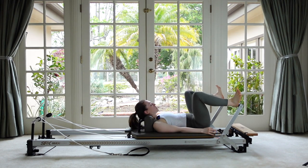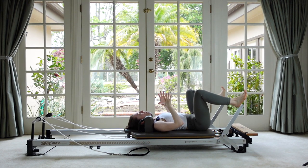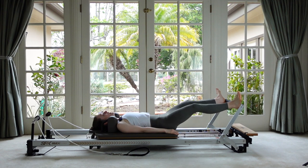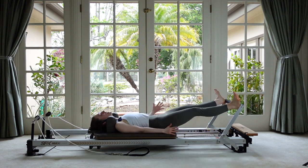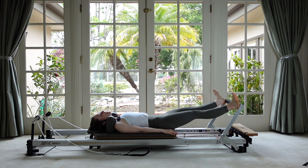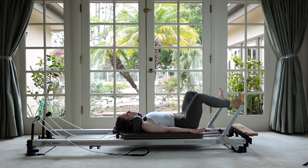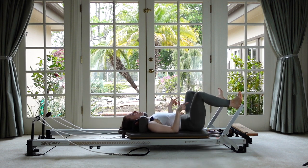Come down to the bottom. Take your heels out to the far corners of your bar — we're going to be 45 degrees externally rotated. Not as wide as you can go; you want to draw up a little bit with those inner thighs. Exhale to push out, then guide the carriage back down. You can connect to your breath — inhale through your nose, exhale blowing out through pursed lips if that works for you. Now let's come in and stay about halfway, and then take some little tiny pulses back and forth — really pretty small, feeling like you're pulsing down towards your heels.